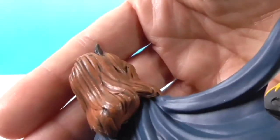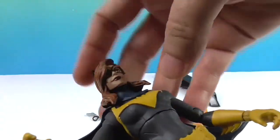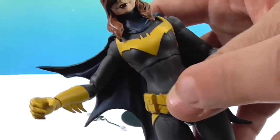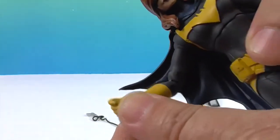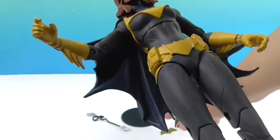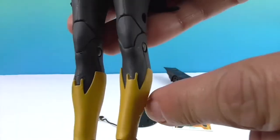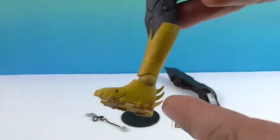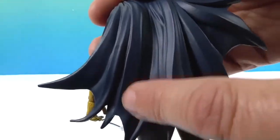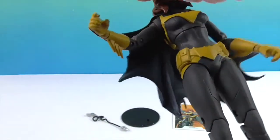I like the black wash they did with her hair to give it some depth, which is really cool. It is a little bit rubbery down here so you can move it a little, allowing the neck to move more. Here's the yellow detailing across the top of her suit. She's got some really cool gloves with awesome spikes hanging down, a really cool belt that mirrors the bat symbol. I like the bats at the top of her boots — that's really cool — and some spikes in back. Her cape is shorter, definitely in motion, with all the awesome folds and detailing giving it that cool flared-out look.